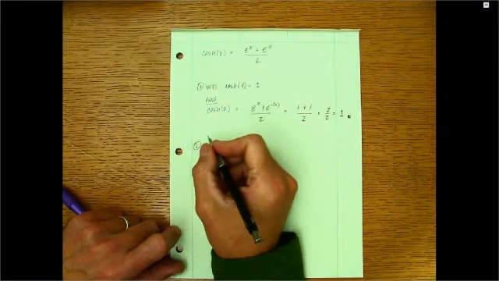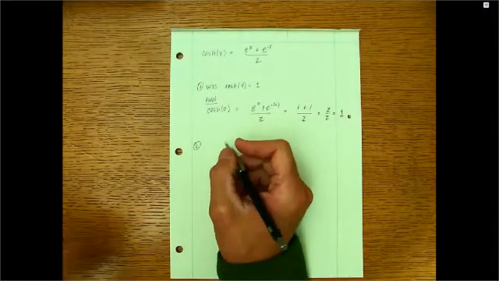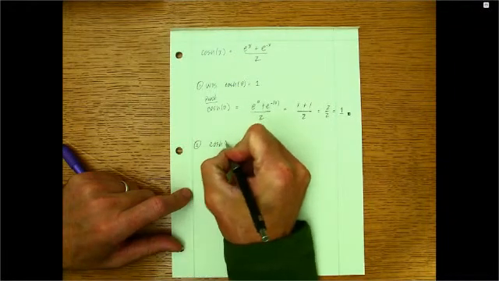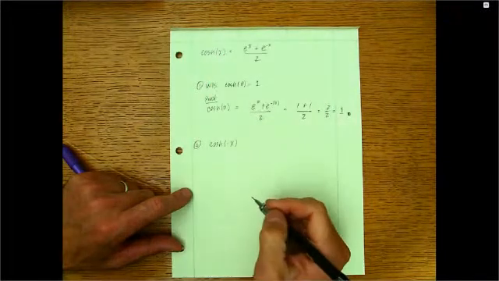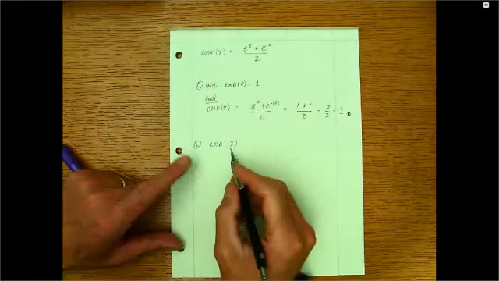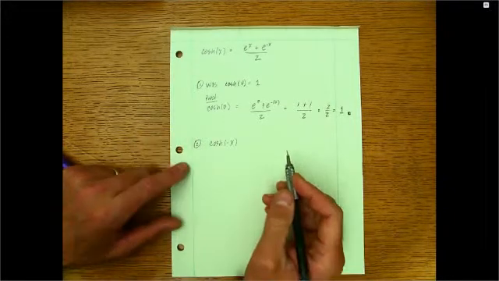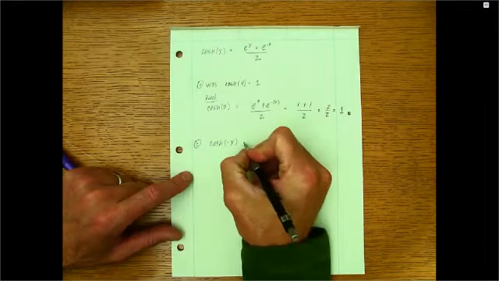For number 2, we were going to try to prove that the hyperbolic cosine is actually an even function. So the hyperbolic cosine of the opposite of x, if we can show that this is the same thing as the hyperbolic cosine of x, then that means that the hyperbolic cosine as a function treats x and its opposite the same, implying that the y-axis is the line of symmetry for the function. So let's see if that's true.